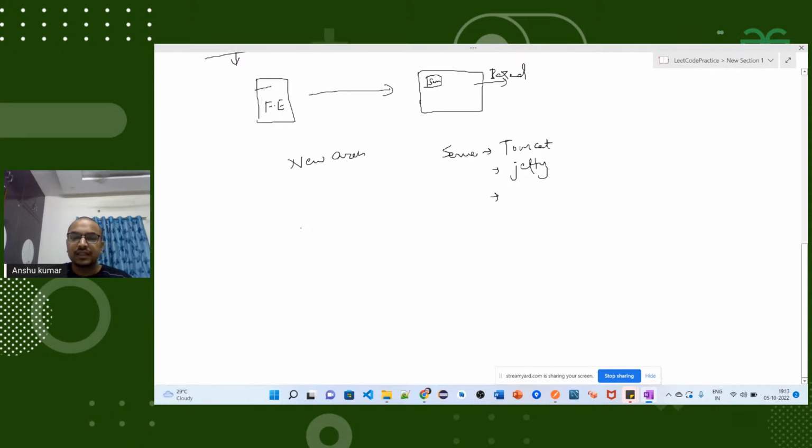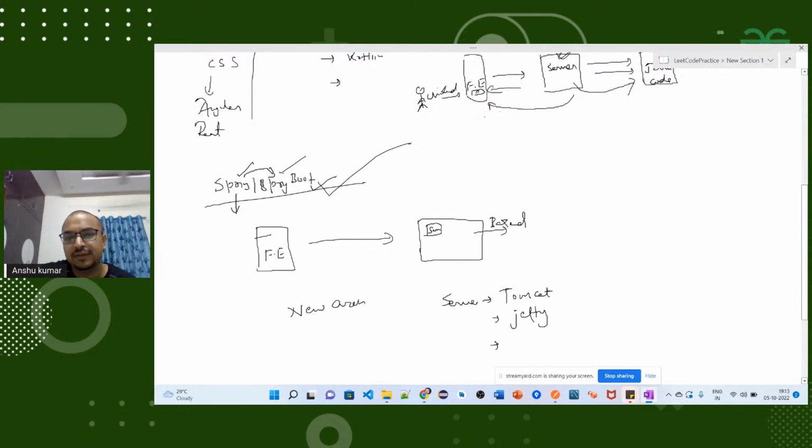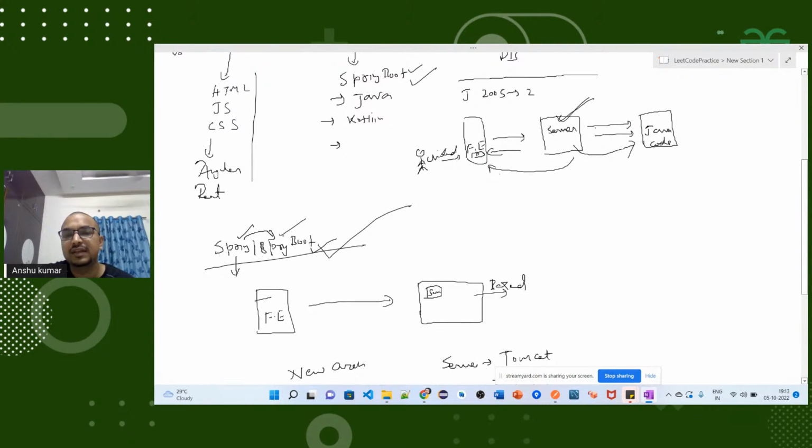Okay, so earlier, I don't know if you are aware, but we used to have to do everything manually. Spring Boot provided us auto configuration. This auto configuration actually helps us to write the configuration. Suppose this object is dependent on some class, now it can be done using annotations. So it made our life easy, correct?